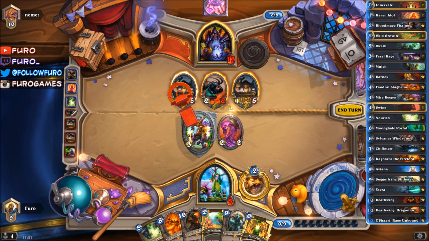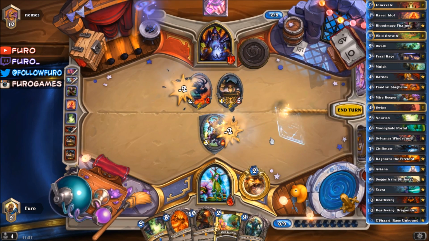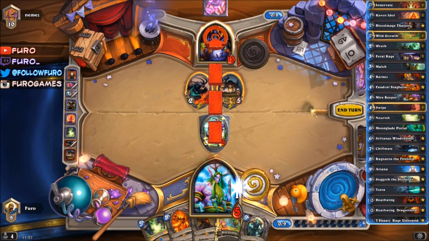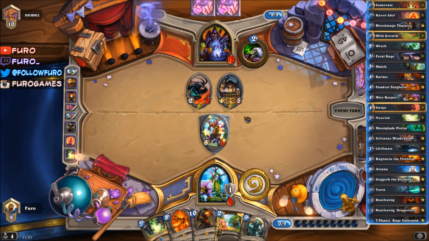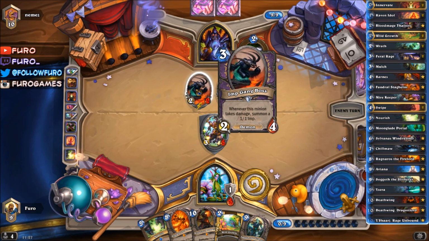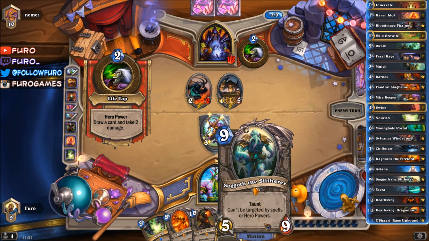Feel my wrath. For the wild. So the Keeper should be enough for the Console Man and the Imp Gang boss right now. And next turn we can drop the Slitherer.